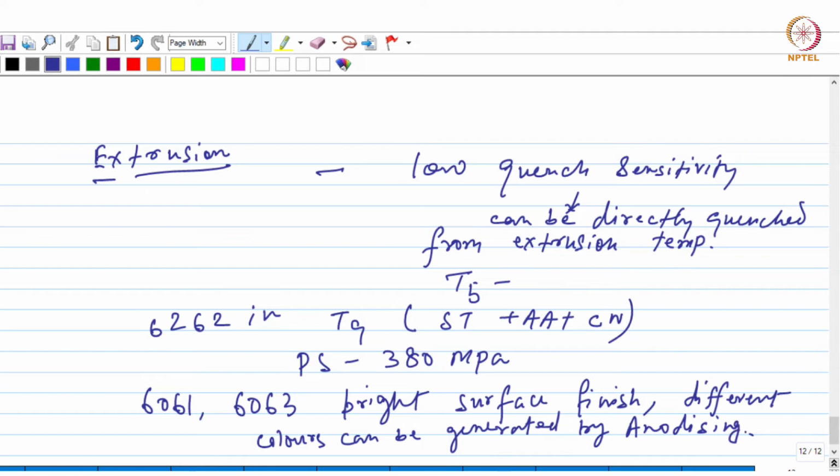Anodizing is a surface treatment operation for aluminium and its alloys to generate different kinds of colors on the surface. These articles find applications in places where the surface finish or appearance is of importance, for example in architectural applications. But for different colors to be given, the impurity content should be as low as possible, because that might affect the anodizing operation.